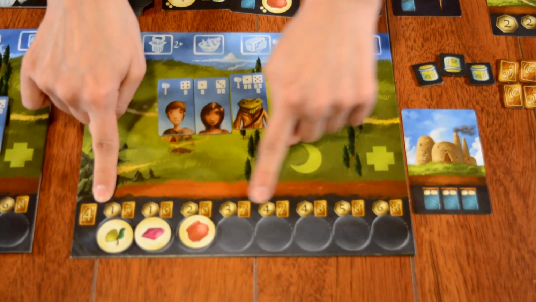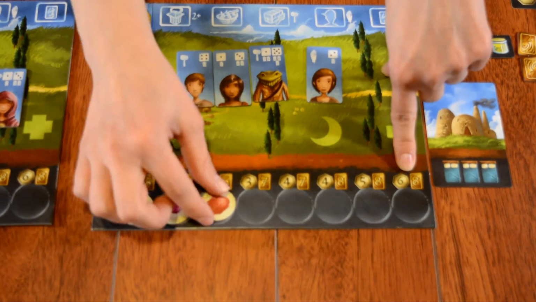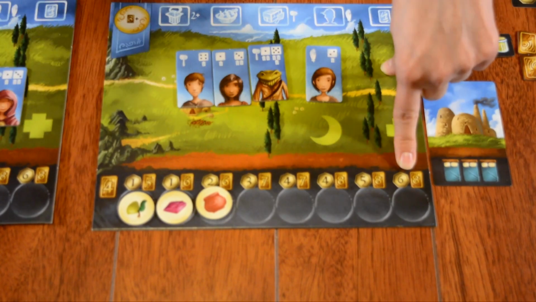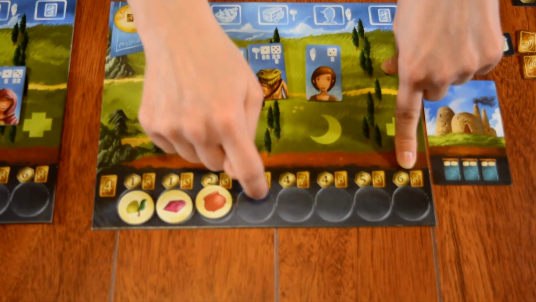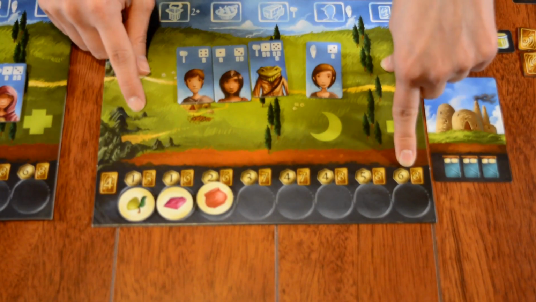Also, we've got a master track here, and this will keep track of two different things. As you collect your different types of goods, each different type will be placed along the board. Multiples of the same good will just be stacked in the same place.